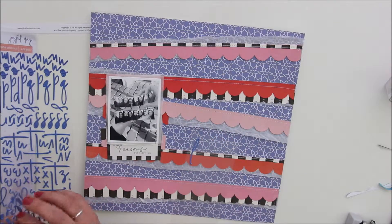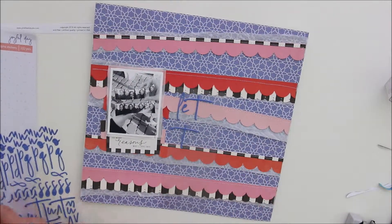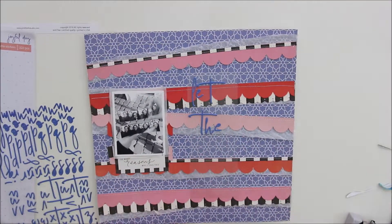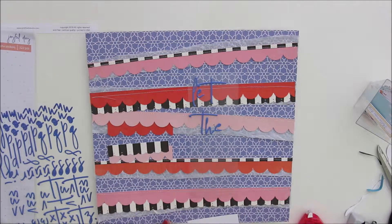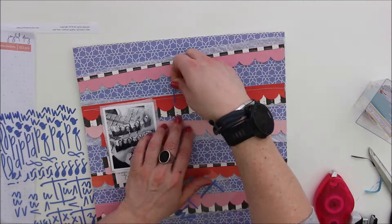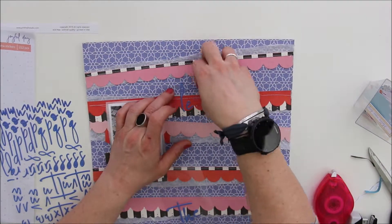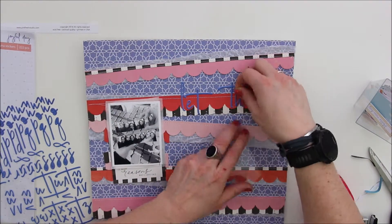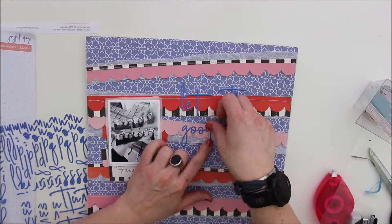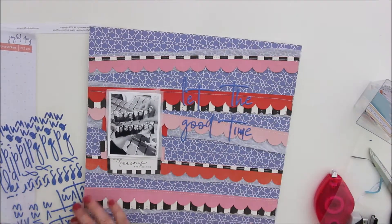After that, I started to build my title. Since I usually tend to shift my titles around, I normally use an empty carrier sheet and glue down some of the words I'd like to write in my title. I can use the sheet to shift the title on the page as long as I'm sure I know where I'd like to have it. I was having a hard time with the T's — they are quite nice, but quite big. After that, the title just formed itself. It says 'Let the good times roll.'